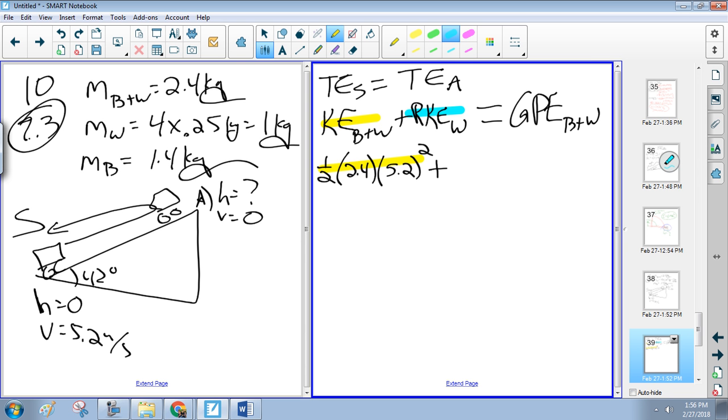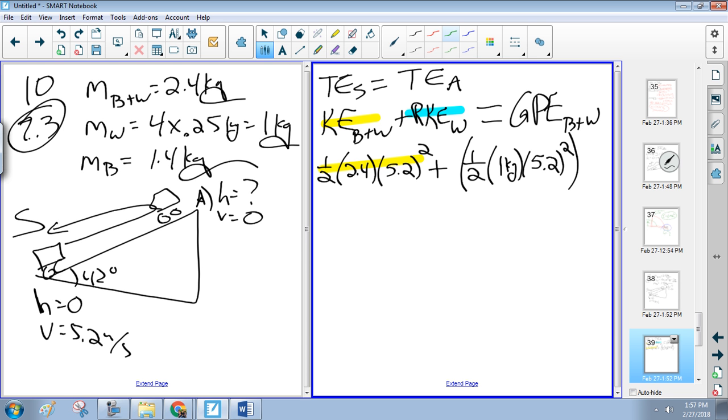So remember, you guys, the rotational kinetic energy is just B times the kinetic energy. So the kinetic energy of the wheels would be 1/2. What mass do I use? 1 kilogram, because that's the mass of the wheels, times 5.2 squared. All right, so that right there is the kinetic energy of the wheels, but I really want the rotational kinetic energy of the wheels. So now what do I multiply by? B. Oh, we haven't established what B is.